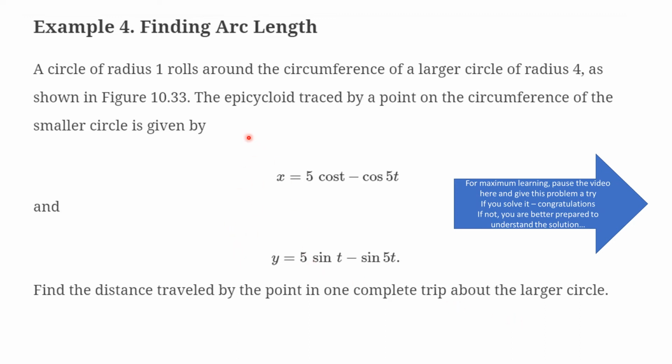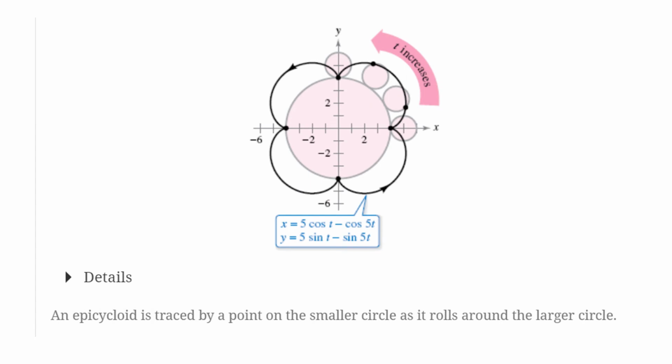It would be instructive for you to think about the graph of this and think if you could actually derive these equations, but that's not what you're being asked to do here. Okay, so please, I'm going to show you the curve, and then I expect you to give it a go. Here's the curve, and you see we're trying to find what is the length of the black curve. And you can see that it goes around as t increases. You can see the orientation. It is going counterclockwise. Let's see how you do.